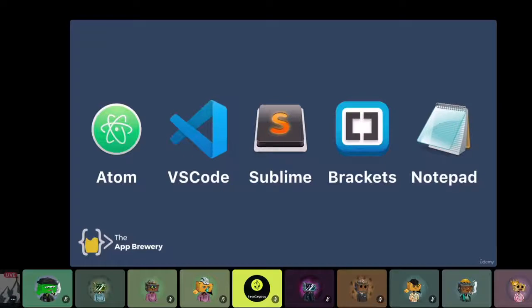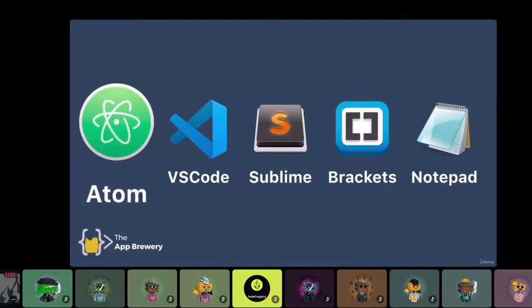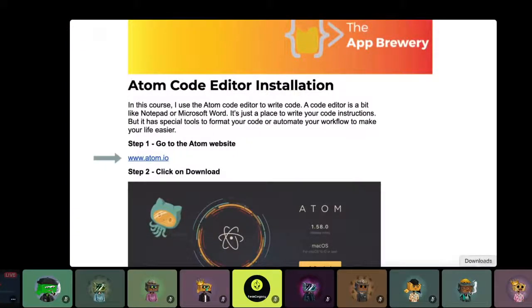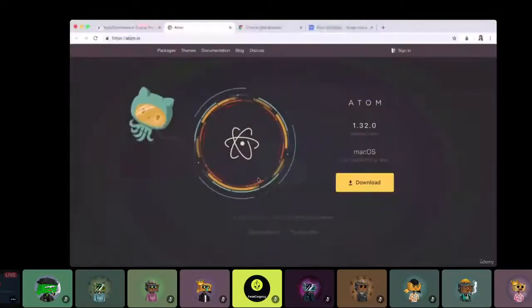Two of my favorite are Atom and VS Code, and I use both of them pretty regularly. Now, in the course videos, you'll see me use Atom, but if you have a strong preference towards any other code editor that you're already used to, then feel free to use that instead. But if you are a complete beginner to programming, then I recommend we go ahead and install the Atom text editor. And it's completely free to download and install.